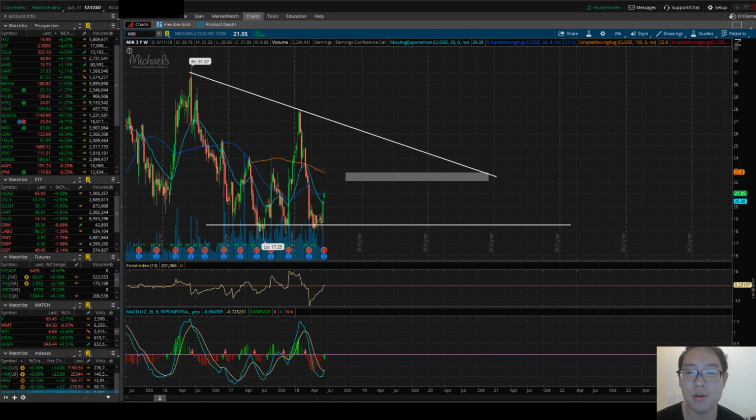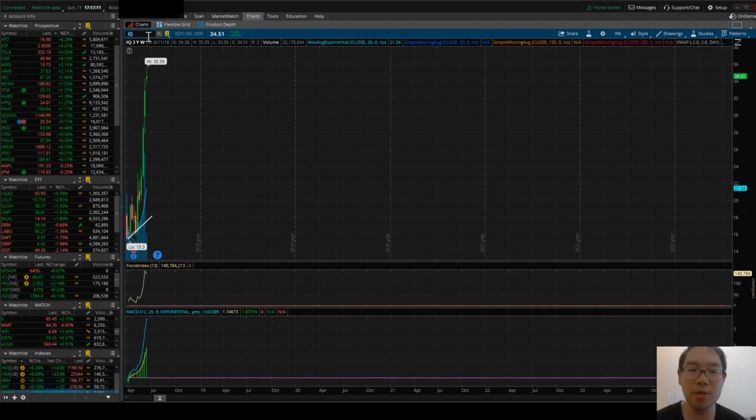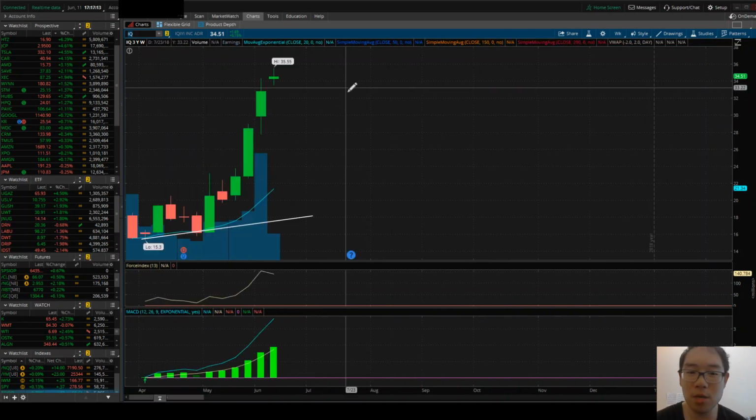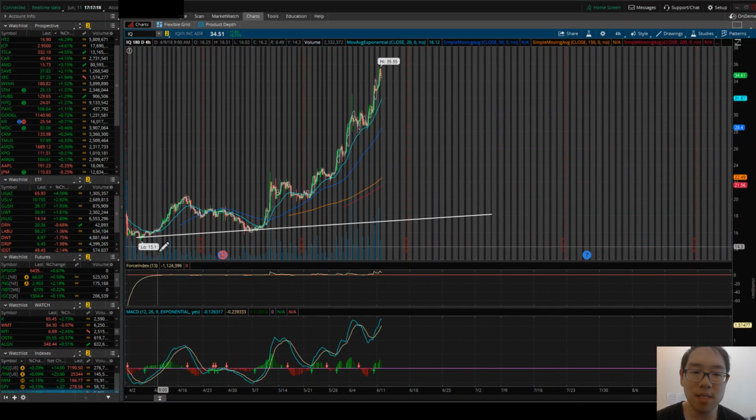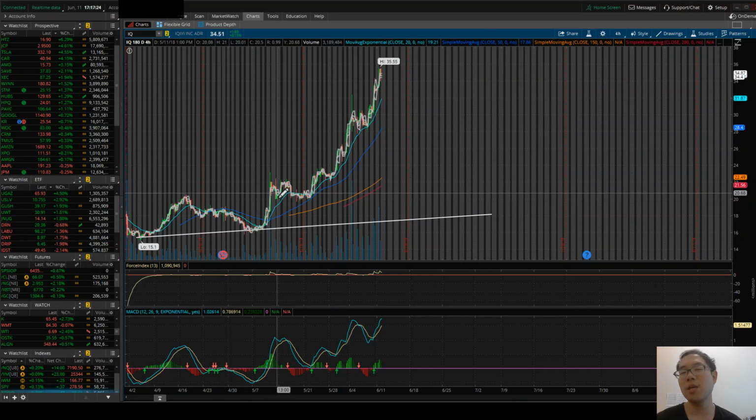Okay, so IQ. It's hard to judge with a volatile stock. I agree. So here's IQ. We know that this one has been public starting in March, because we've looked at this one in the past. So IQ has been continuously climbing. So look at this pattern right now. Everyone, what do you see in this pattern? How would I exit, given this is the information that I have, because it went public in March?